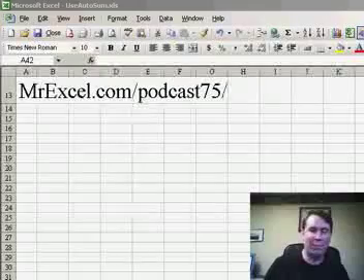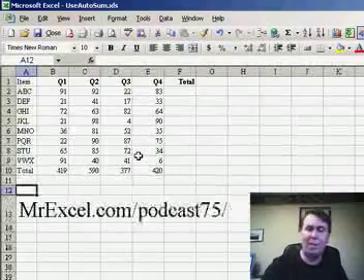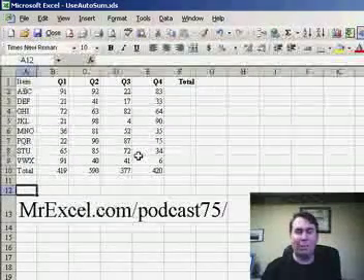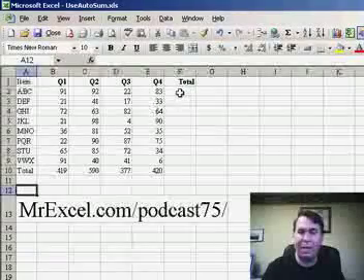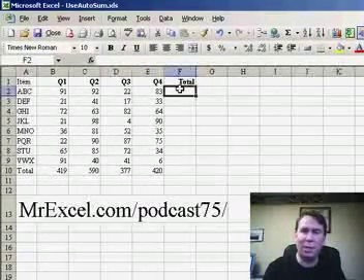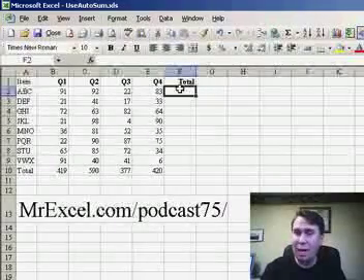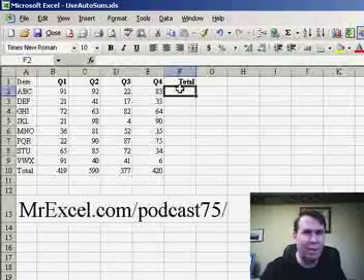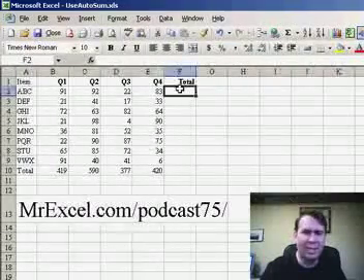Now, yesterday we talked about using the AutoSum button to sum numbers in a column. And today I need to tell you about a bug when you're trying to do this to sum numbers across a row. We used the AutoSum button yesterday, but my favorite shortcut is the Alt equals sign. Does the exact same thing.